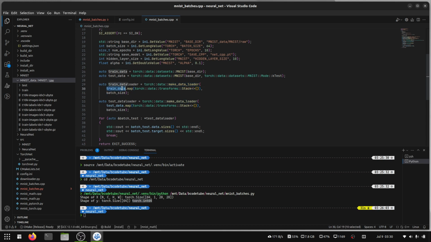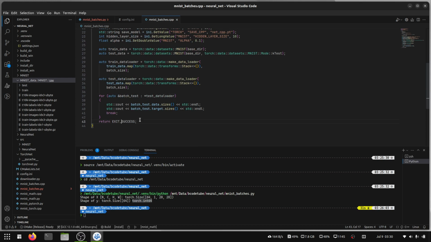We pass the training data, indicating that we are mapping as a stack. And just to get one value here, we are looping the test dataset, but we break right at the first one. I want to get just the same shapes here.